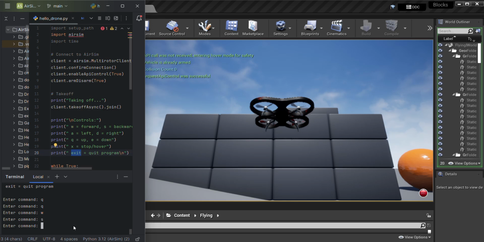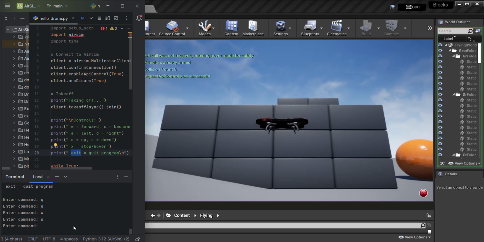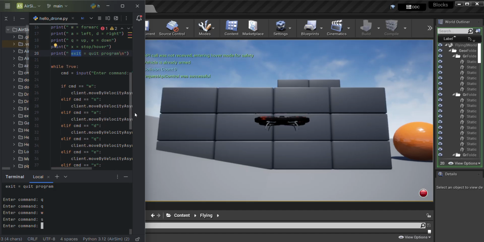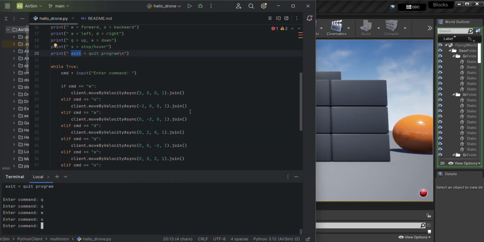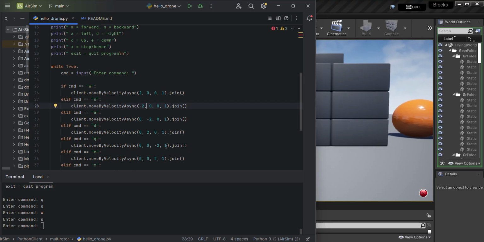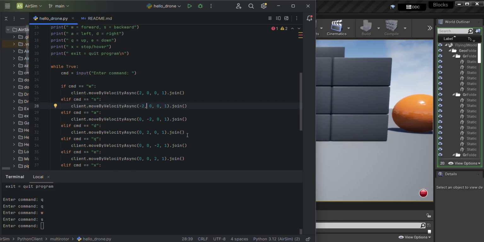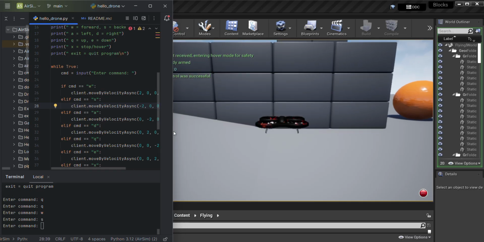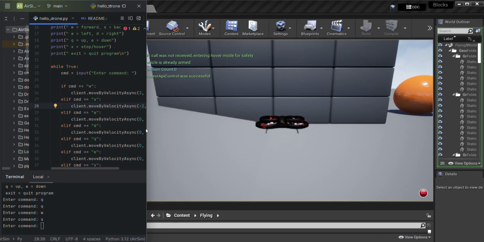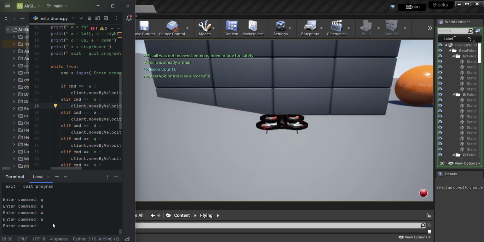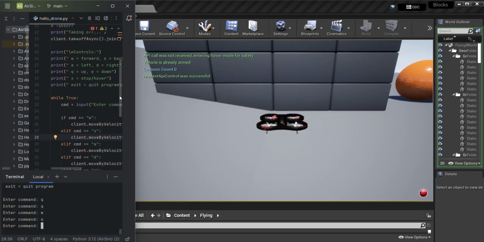As of now, these movements from one location to another are fixed in the code itself. As you can see here, this is fixed at 2, 0, 0, minus 2. So basically 2 steps ahead. If it is in feet, then it will be 2 feet ahead. If it is in meters, 2 meters ahead, and so on. So 2 in the respective unit. Now for S, we have the movement in that direction.